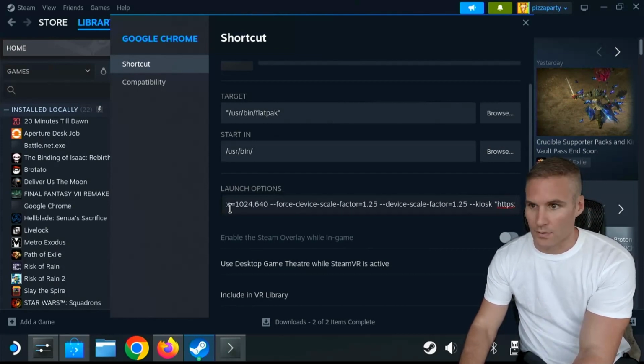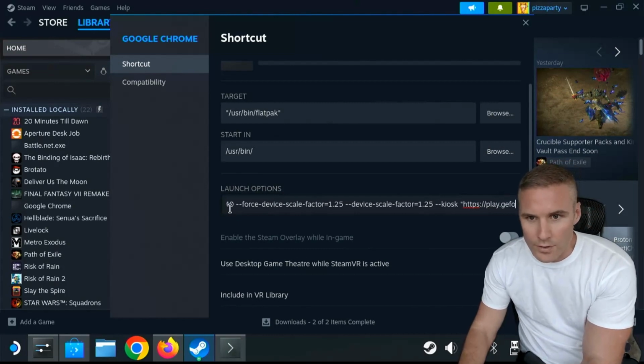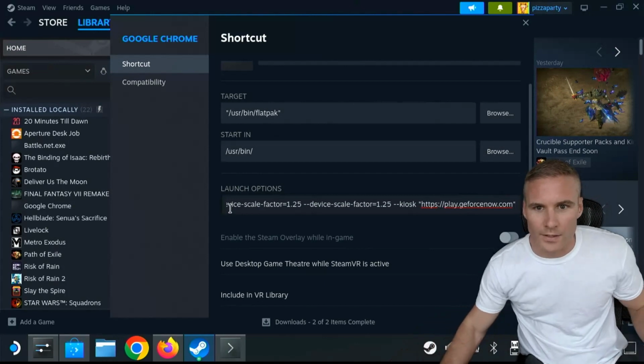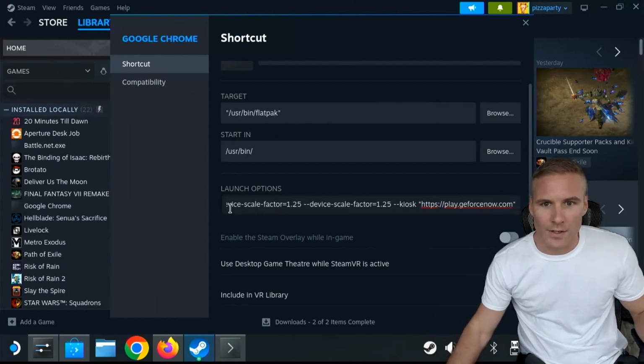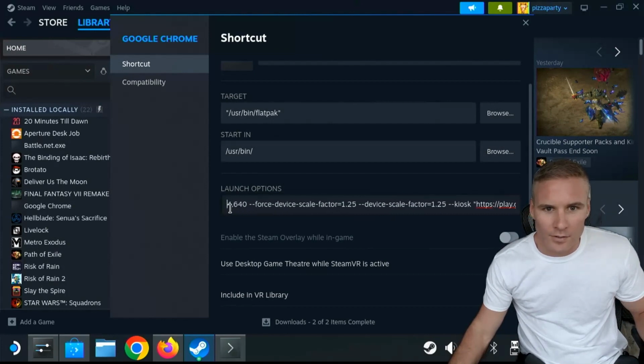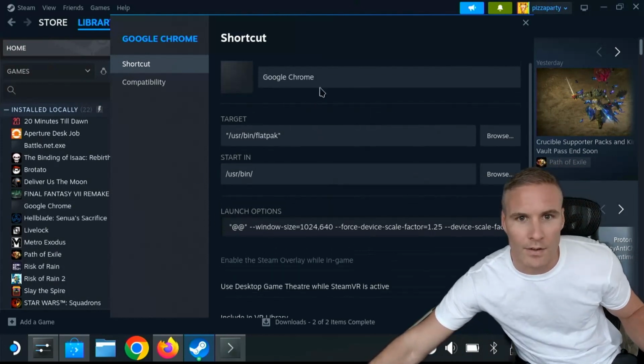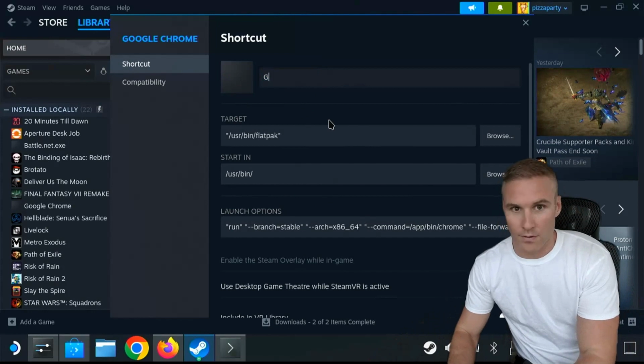And then the URL. I should probably spell it right. GeForceNOW.com. Okay, let's see. Device scale factor, kiosk, force device scale factor, window size, 1024, 650. Okay, then rename it to GeForceNOW.